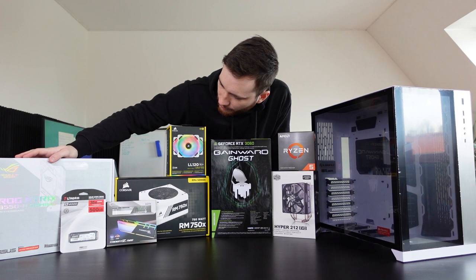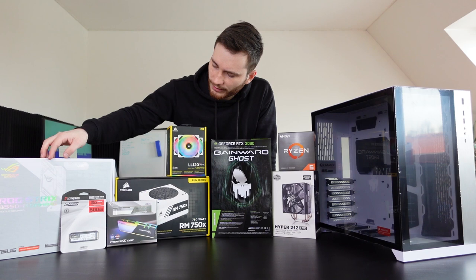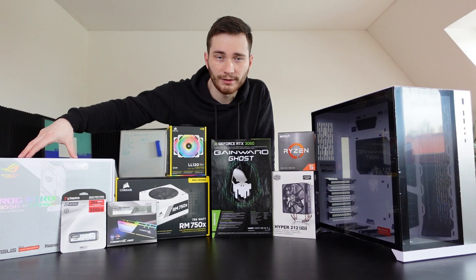As for the motherboard, we have the ROG STRIX B550-A Gaming. Yes, that's right. I do have to read the labels because I can't remember all of these things. It's a pretty good one. Again, I like the black and white team this motherboard has, and it also has two PCIe 4.0 slots, which is great for future upgrading.